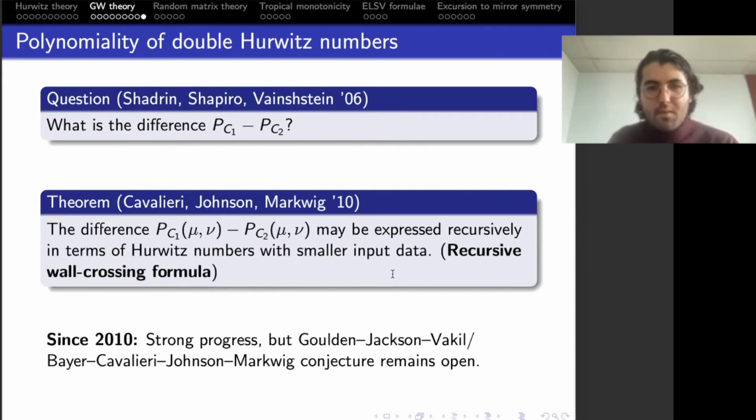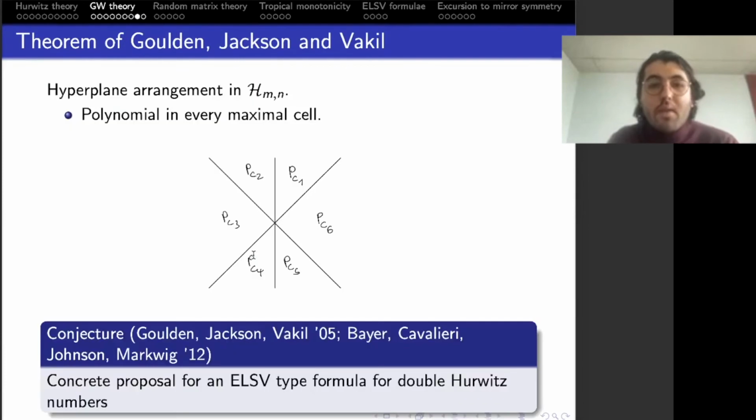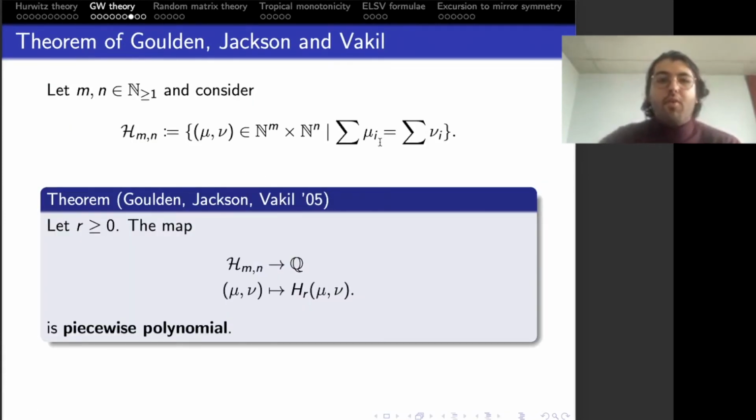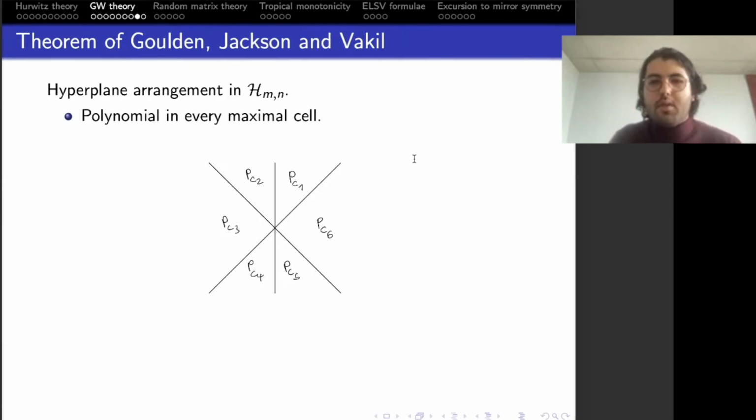Sorry, is it easy to say what these walls are like? Is there some nice description of them, or not really? No, you can actually write it down. So the sum here is the sum over all entries of mu and all entries of nu, right? And the walls are essentially taking subsets. So you take all subsets of the set 1 to m and all subsets of the set 1 to n. So let's say I is a subset of 1 to m and J is a subset of 1 to n, and then you simply look at the sum over the mu_i where i lives in I, and the sum over nu_j where j lives in J, and this is exactly what cuts out these linear subspaces. So when those two subsets sum to give you the same. Exactly. Yeah. Okay. Thank you. So this is what these walls are.